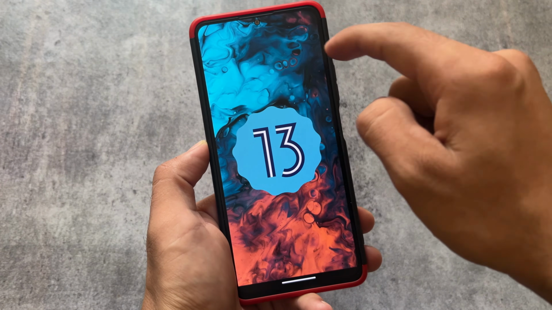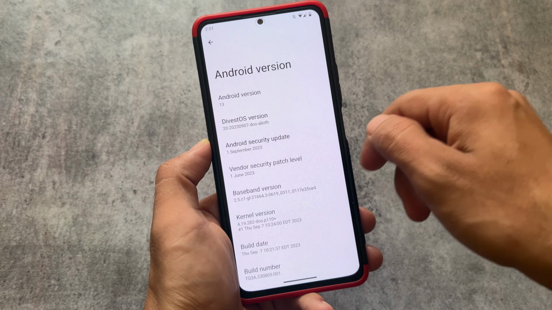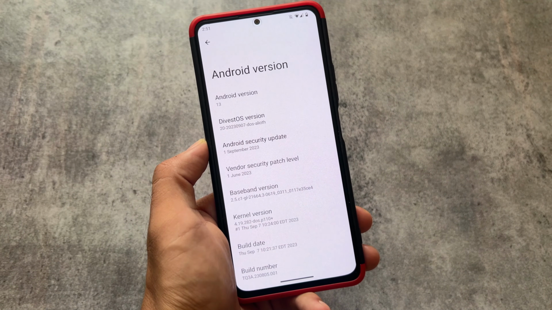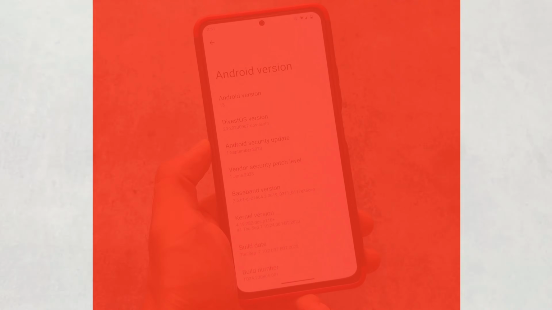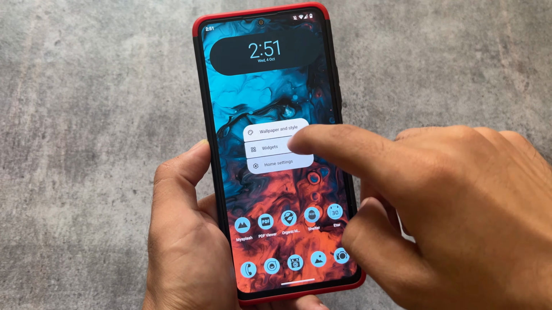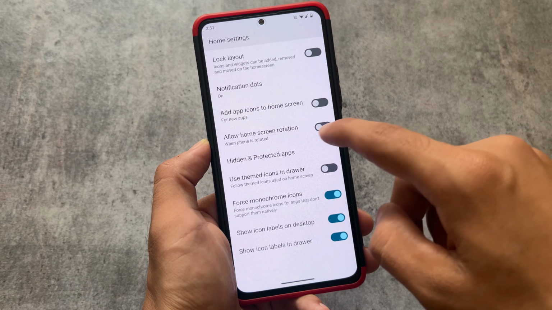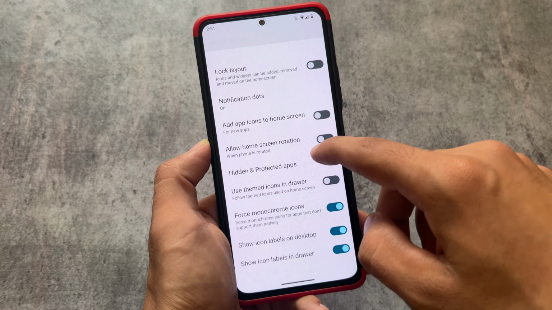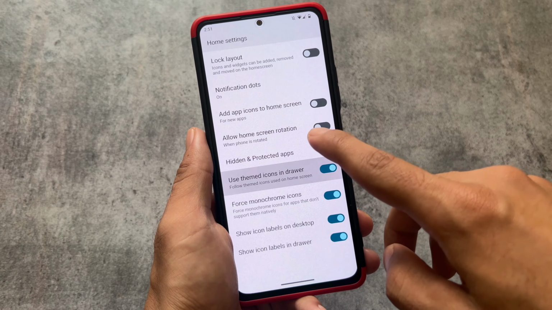I made a video already on those ones. So if you want to know more about those custom ROMs, you can check out all the videos available on our channel. In this one, we're going to talk about DivestOS, which is also one of the custom ROMs available based on LineageOS, but having a lot of privacy features, and as expected, it is not having Pixel apps or Pixel goodies pre-included. We do not have the Google apps pre-installed. If you want to install them, you can do so, but it's totally up to you.